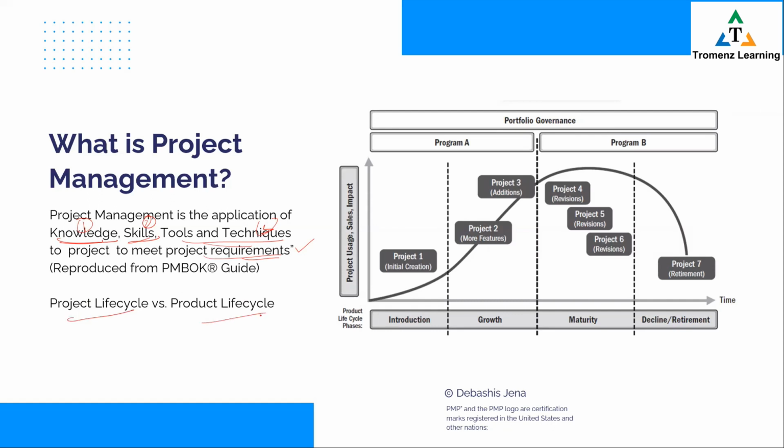Now, you may have come across these two terms, project lifecycle and product lifecycle. Can somebody help differentiate? If I ask you, how are the two life cycles different? Anyone? Yeah, one is talking about the project itself, like how the cycle differs from the product, and the product is what you wanted to deliver. Am I not right?